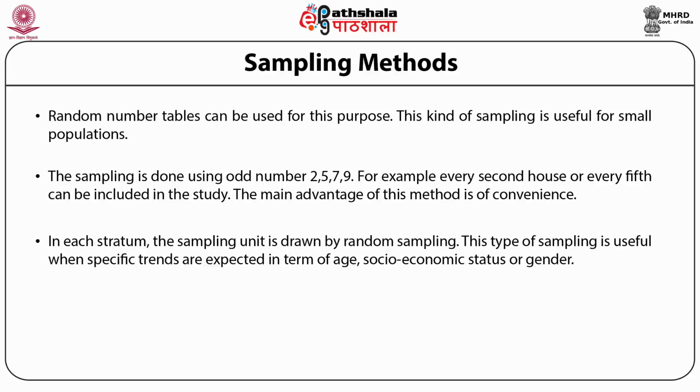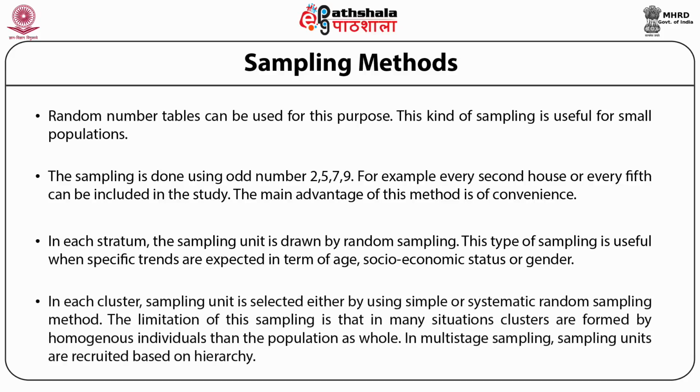In cluster sampling, the sampling frame is divided into affiliated units or clusters. For example, if Hyderabad is the sampling frame, all municipal wards are clusters. In each cluster, the sampling unit is selected either by using simple or systematic random sampling method. The limitation of this sampling is that in many situations, clusters are formed by more homogeneous individuals than the population as a whole.